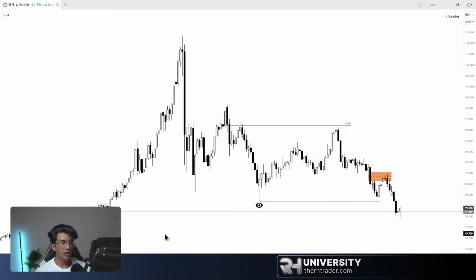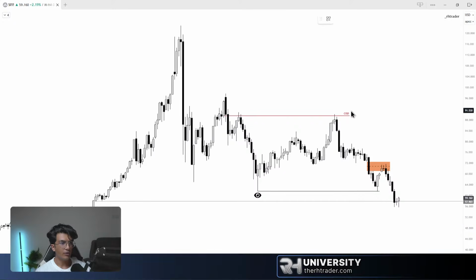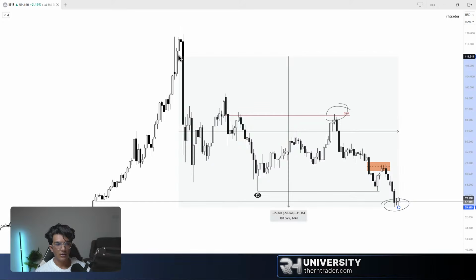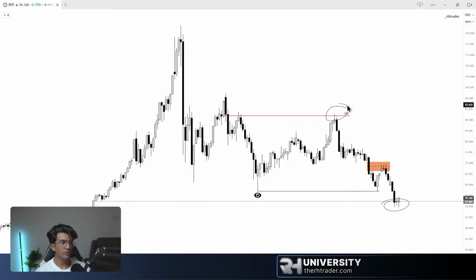This was the objective I outlined in the previous week as well, all the way from this change in state of delivery to these lows, all the way there. Really precise and accurate. A 40% drop right here, but I believe the drop which I did call was about 55%. And it's around 50%. It was a 50% drop on silver. That is really where I sold silver. And now we are here.